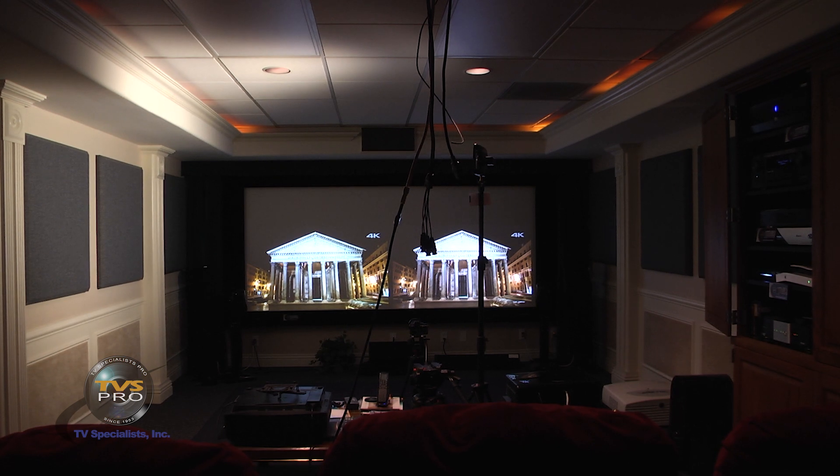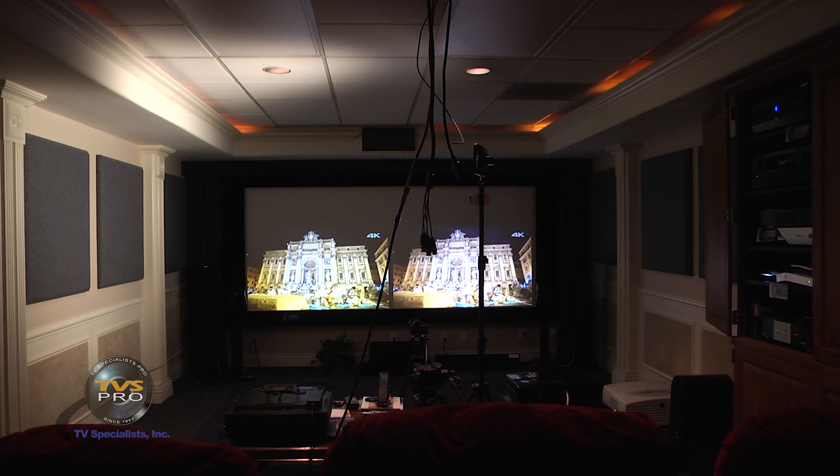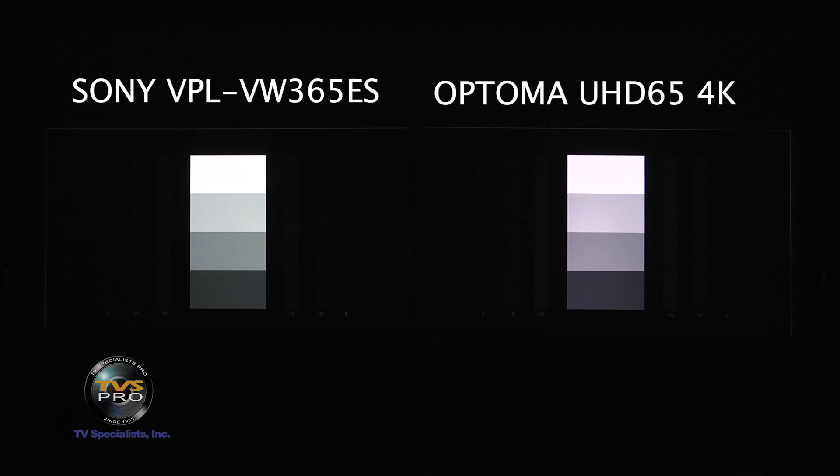Because this realistically is not going to go higher than HD with good quality on the internet, we'll also do some close-ups on the screen so you can see the detail. Before we do any projector comparison, especially a side-by-side, you want to make sure — if you do nothing else — that the contrast and brightness are set. If those are not set properly, you're really wasting your time because you're not comparing what the projectors can actually do.